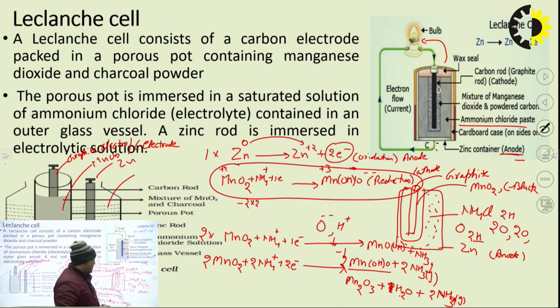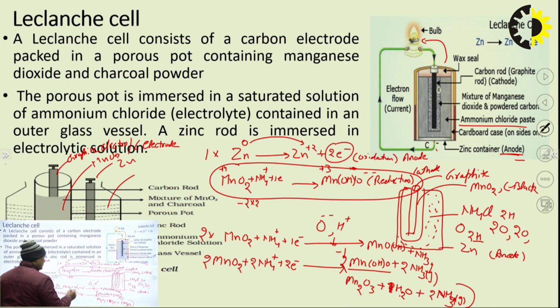So what I am trying to say is that this ammonia is produced, and if the ammonia is continuously produced, what happens? It exerts a pressure on the cell, and if it is not rectified, then this cell will rupture or blast. So it can be converted into a different state. We will convert it into the aqueous state. This ammonia gets converted into the aqueous state by interacting with the zinc 2 plus ion.